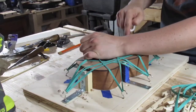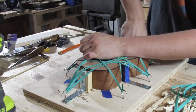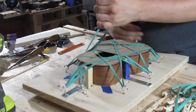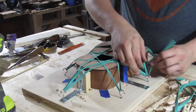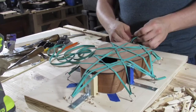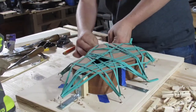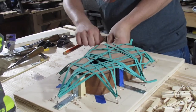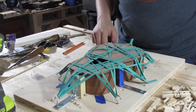I did the back, it didn't glue right here very well because I didn't have anything to clamp it on this side. So I'm going to add a hook for this one. There we go. Let her out.